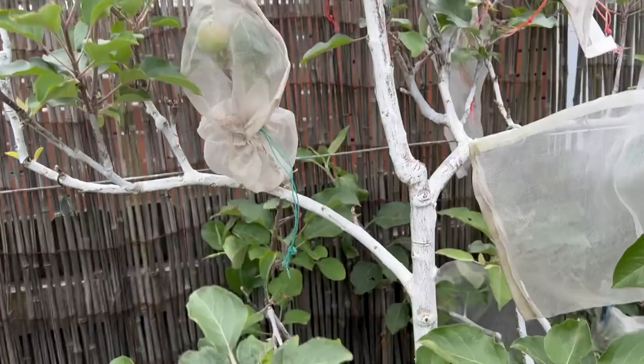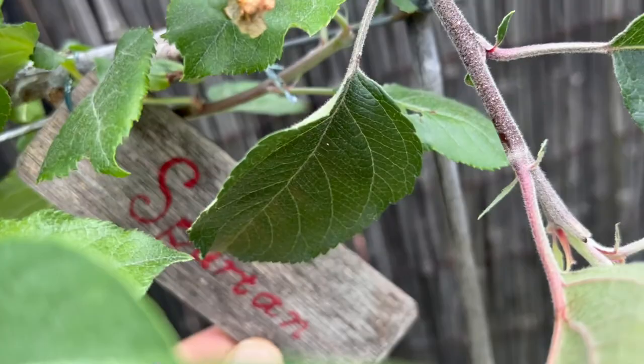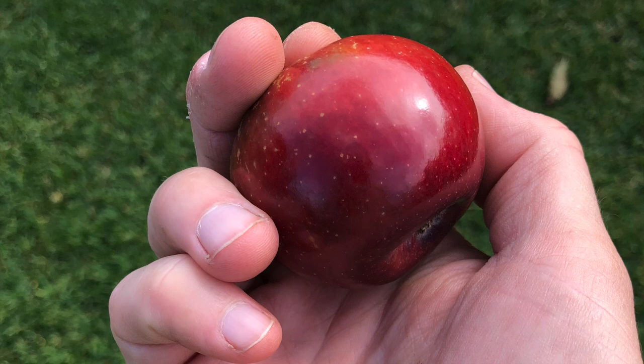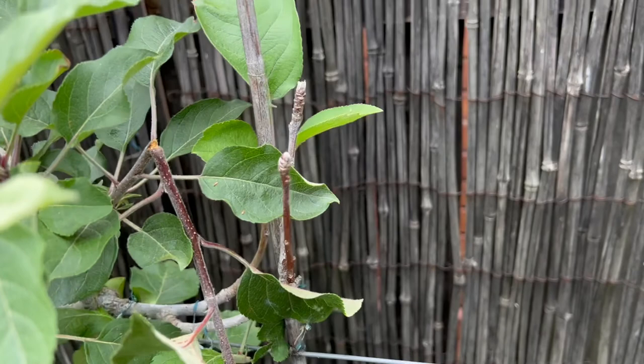I do have one graft down here. This is interesting, it shows the cold tolerance and how it affects things. This is Spartan. Spartan apple is supposed to be, I mean, the pictures on the internet, they look like a very nice looking red apple. I did get one apple, and I don't know what it tastes like because my kids ate it. But you can see it hasn't even leafed out yet. Oh, that back there it has.